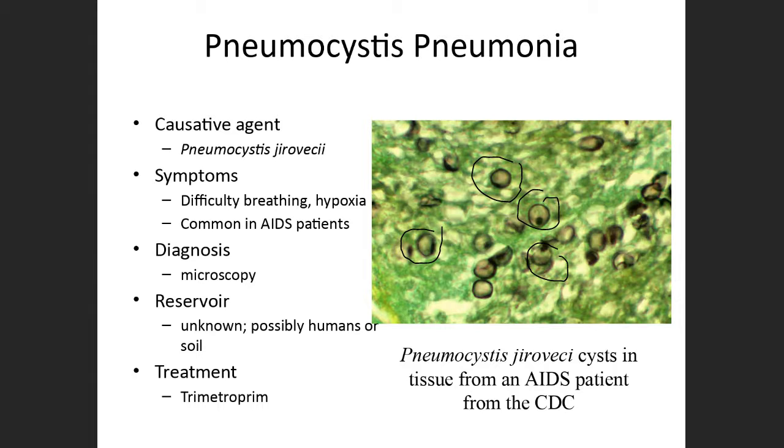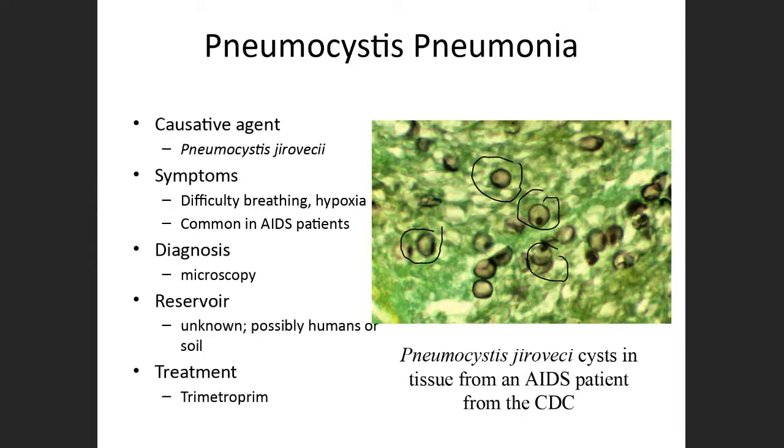Now, there were some studies done in the late 80s, early 90s that basically were just collecting samples from the lungs and respiratory systems of a lot of different healthy people to see if we could find this fungus. And it turned out that there were many people out there, up to 20% of those that were healthy adults, that happened to have this fungus in their upper respiratory system, but they were not developing disease. It was believed that many of us may actually develop mild illness and then clear it with our immune response. But for those that are immune compromised, it is a different story, and then we actually have to do treatment of those patients.